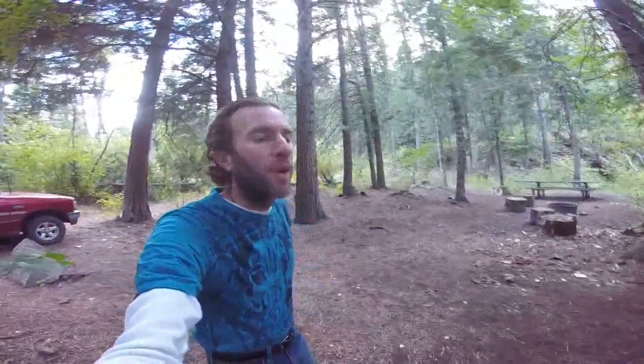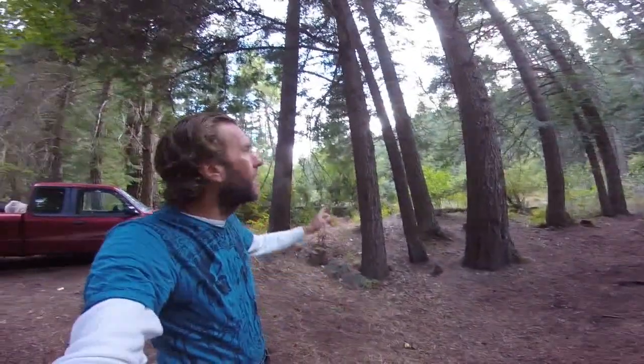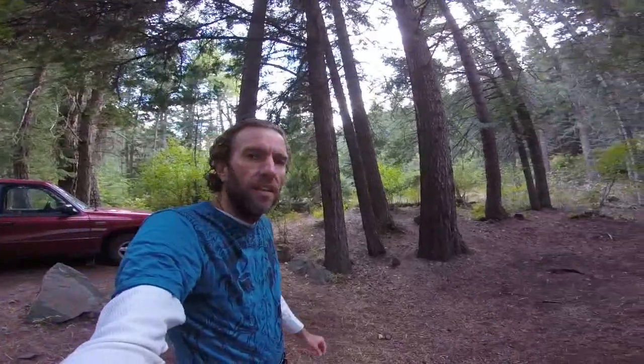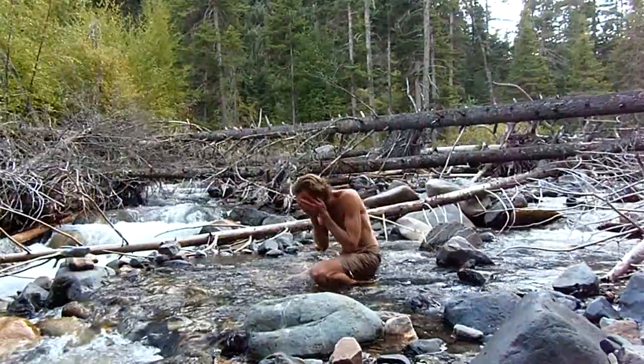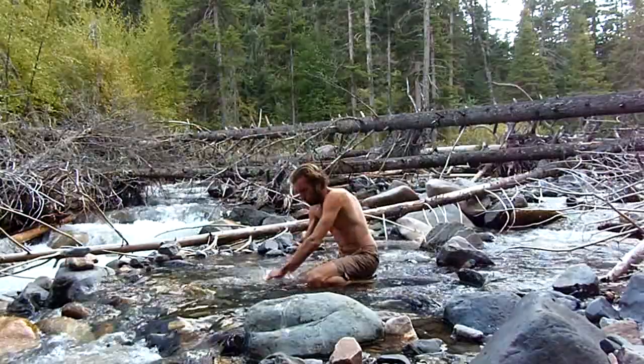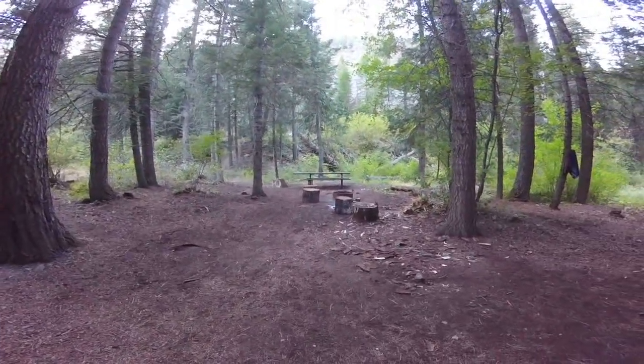And so it's a little later, got my tent set up there, as you can see. I decided not to go on a hike. For one thing, it was just getting a little too late. And then also I'm just feeling really sore from yesterday's very intense hike. However, I did discover that this campground has deluxe showering facilities. So that was definitely an invigorating experience, to say the least. So I'm now going to get a campfire going and cook up some grub.